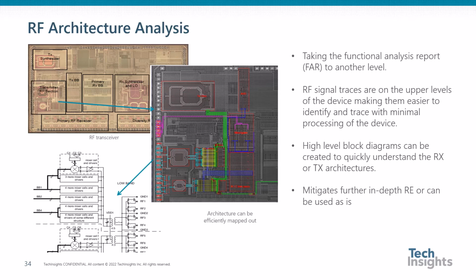Depending on the type of patent and the depth of analysis you wish to perform, this block diagram can be quite useful. This type of analysis can also be used to mitigate further in-depth targeted transistor level extractions. Once again, this is delivered in a Circuit Vision format that allows the cross-probing between the layout and the schematic.